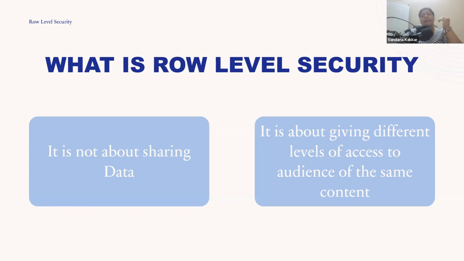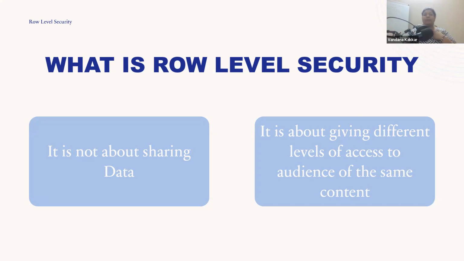Similarly, I filter my data of India and send it to the India manager. Now, the filter can be removed and the person can see the other person's report as well. But now I want that the US person should not see India's report or UK's report. US should be able to see only his and his employees' report.